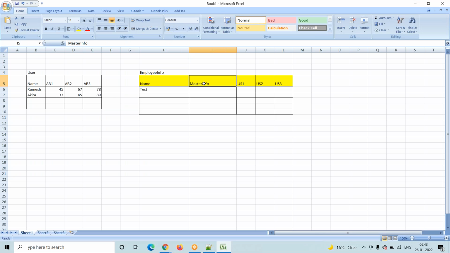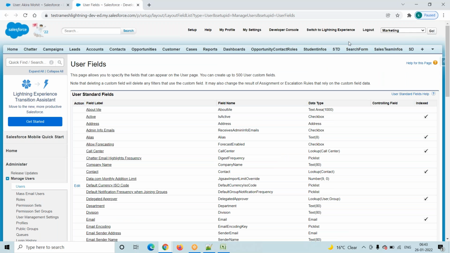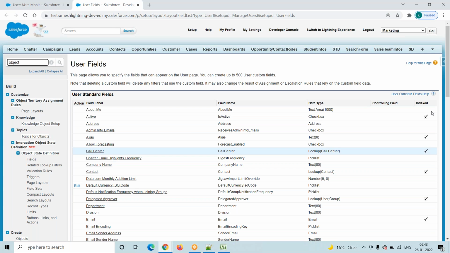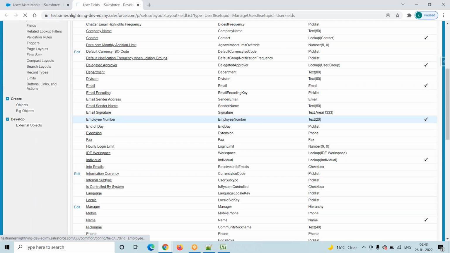Suppose user is trying to create an employee info record, and if master info is not equal to blank, then what do we have to do? One second, where is that field? Go to objects, go to the object.